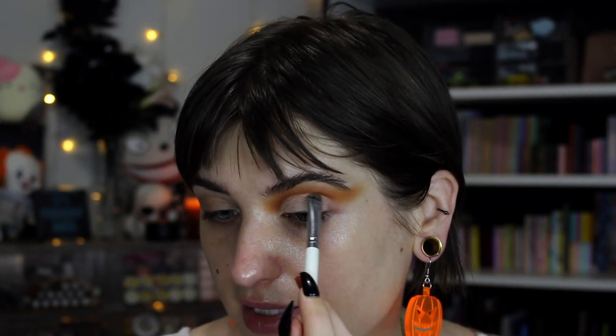I'm going to use this ColourPop E8 brush and I'm just going to start laying down this foundation. I'm just going to be slow and steady with this — I want to make sure my line is as crisp as possible. I am going to be going back through after I set my lid with my black liner so I can create that stitching effect, but I do want it to have a good base to go off of so I don't have to freehand as much.